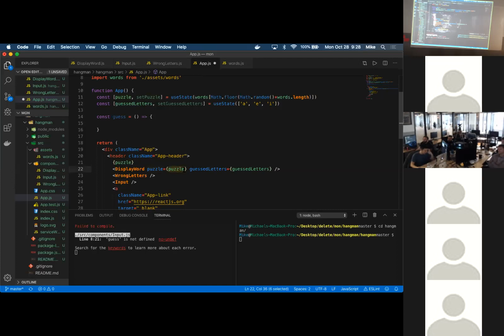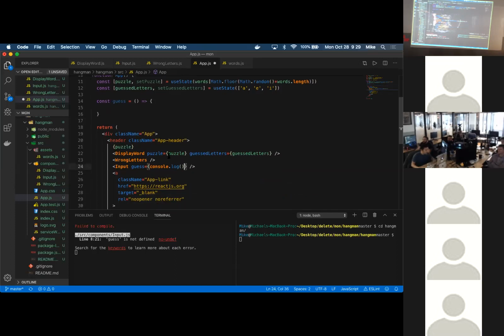Now, when I pass this function down, I saw some people the other day doing things like this and invoking things inside the squiggly. Or maybe console logging things inside the squiggly. What do you think this will do?